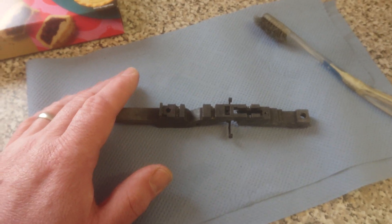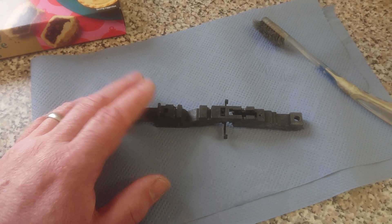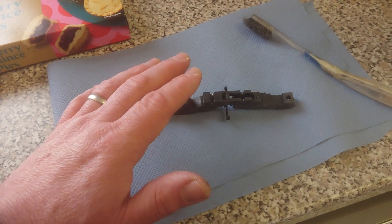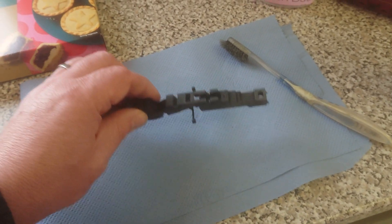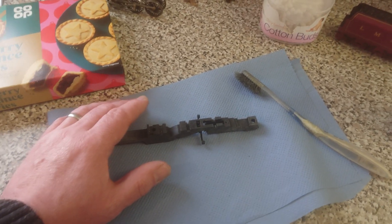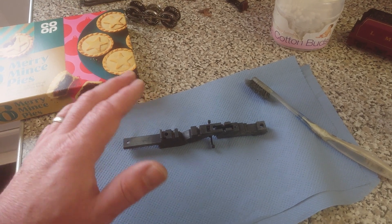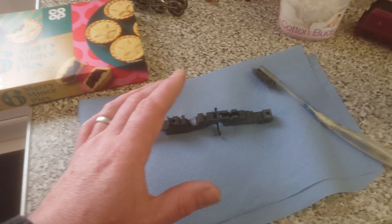There's another model I'm working on — a King Class, similar vintage, around 1978-79 — and it comes with a big set which I can't wait to bring to you guys. This LMS set is my birthday present; I only got it in November and I've been working slowly through it. My workbench is basically the kitchen — I need a proper workbench. I use the dining room table but don't want to ruin it, so a lot of the dirty work gets done out here. I've got my mat hidden behind my daughter's toy kitchen.